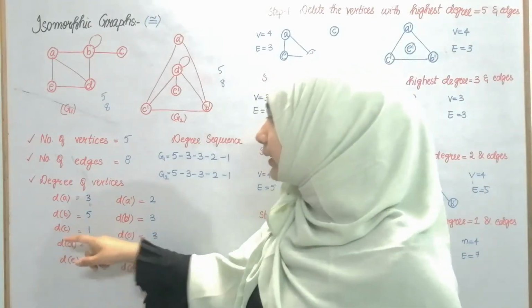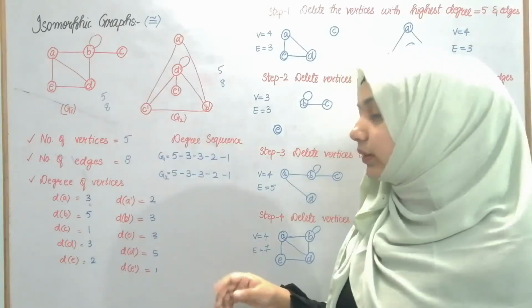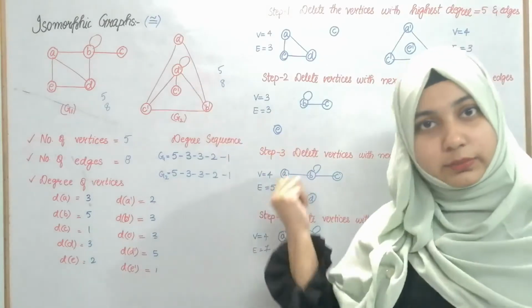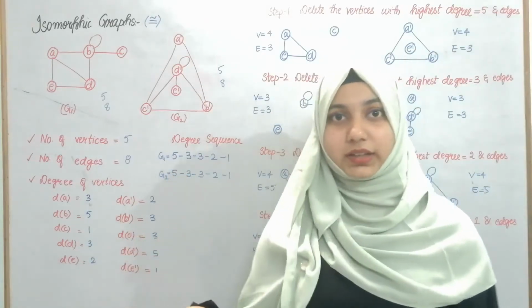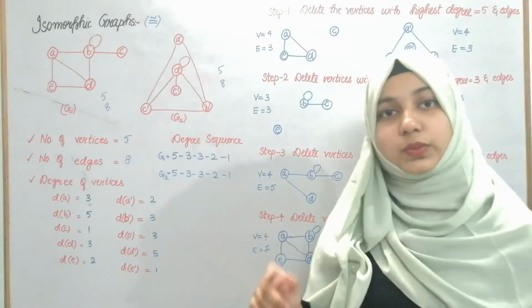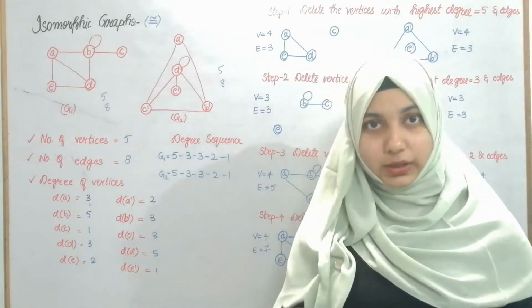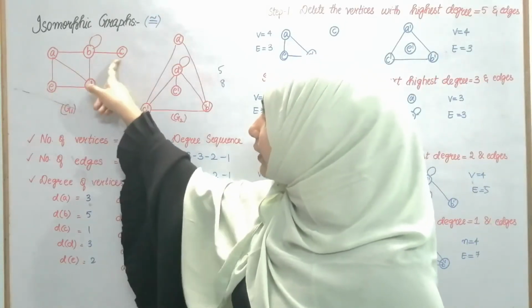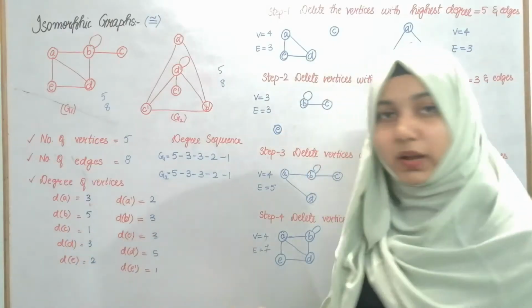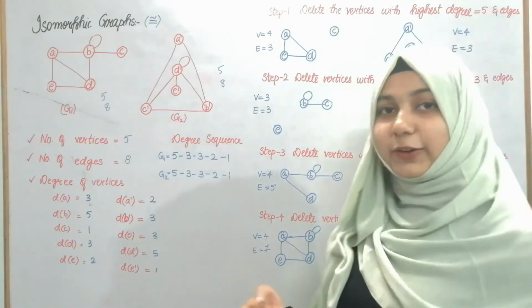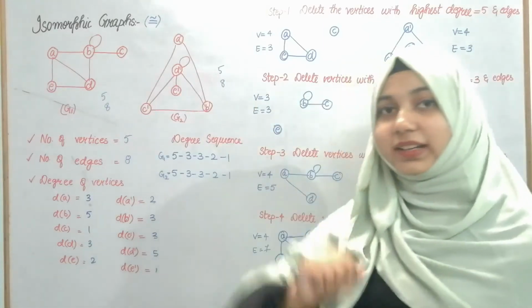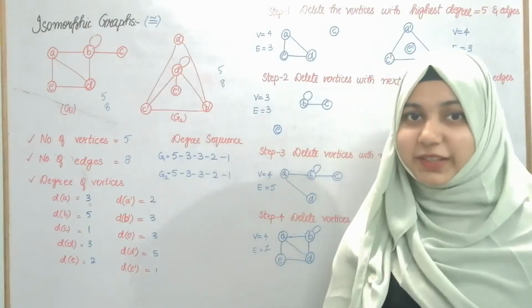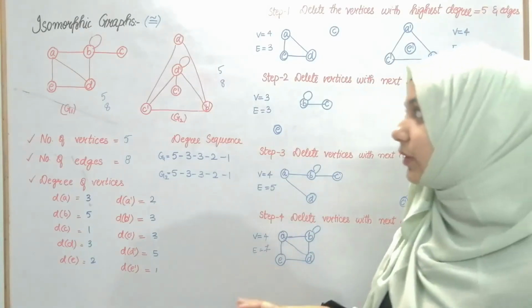So degree of B is 5, because it is forming a loop. Whether it may be a directed graph or an undirected graph, the degree will be 5 only, because in directed you will see the number of incoming plus the number of outgoing. So one and the same. Next, degree of C. C has got only one edge, so the degree is 1. It is also a pendant vertex. Just reminding, it has nothing to do with graph isomorphism.